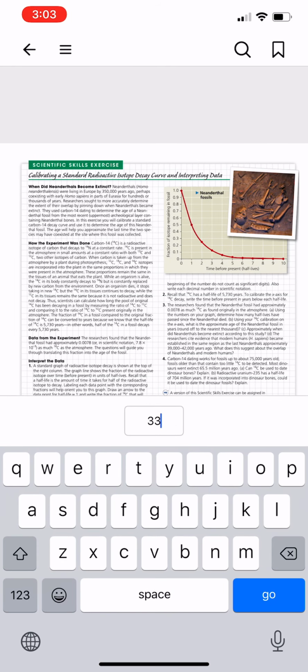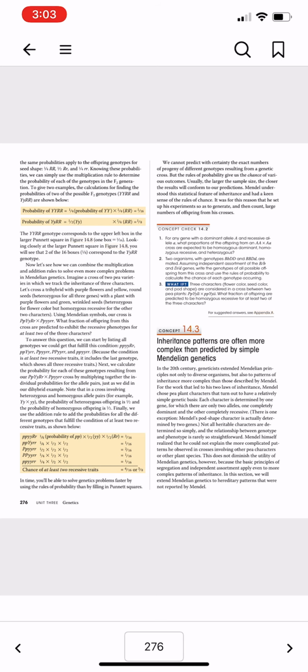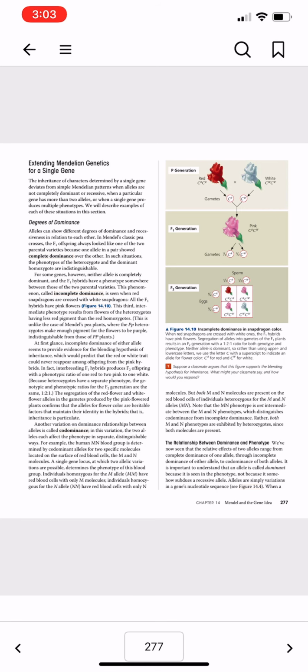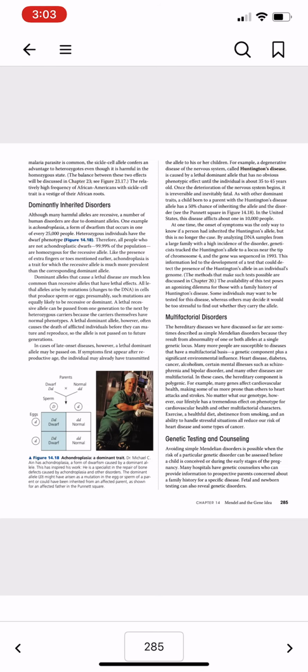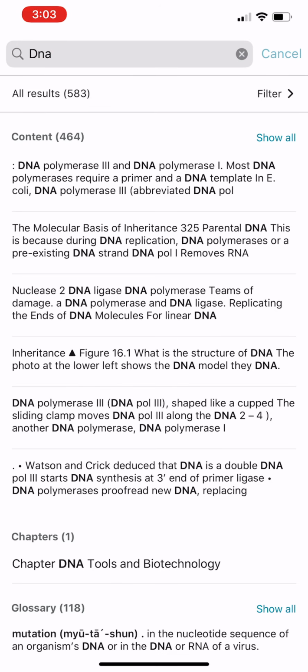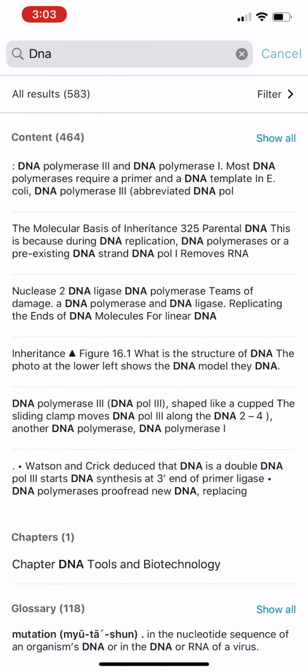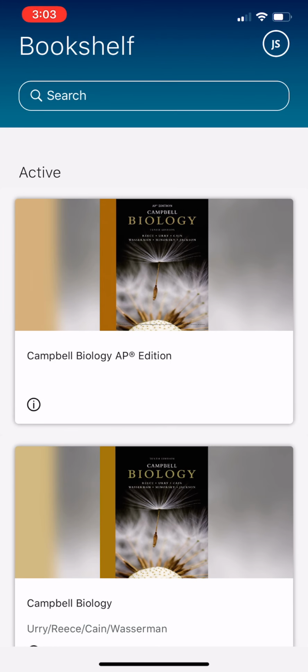Also down at the very bottom, you see that square, you can say, okay, if I know I need to do questions that are on page 276, I can go there and you can go straight to it. You can also use the arrows at the bottom just to flip the screen. You can use that little bookmark at the top to bookmark a page. And you can also search for things, like say you want to search for DNA. And it pulls up all the pages and things that reference DNA. Okay, so that's just another option for you to have your textbook.